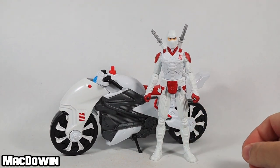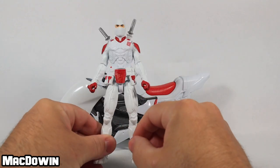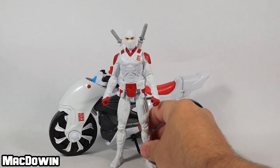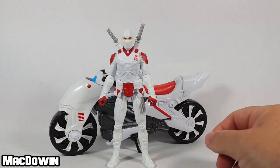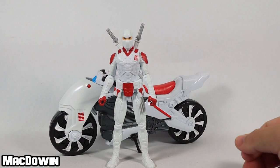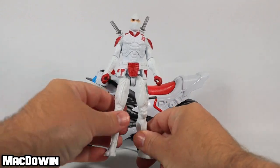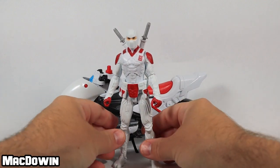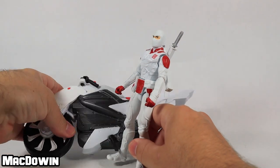First off, take a look at the figure itself. I'll admit I'm not real crazy about the color. The white is kind of cool because Storm Shadow is historically in white, but the red highlights — I'm not so sure about. The figure looks kind of funny. I like the articulation and the general idea of these figures, but I'm not sure I like the red highlights. That's probably to match the red Arashikage symbol. I almost think black highlights or dark gray would have been better. He's almost a little too white on his legs, and he doesn't look like he's wearing an actual ninja outfit — he looks like he's wearing cybernetic-looking armor.